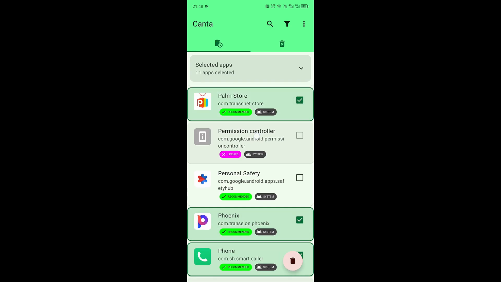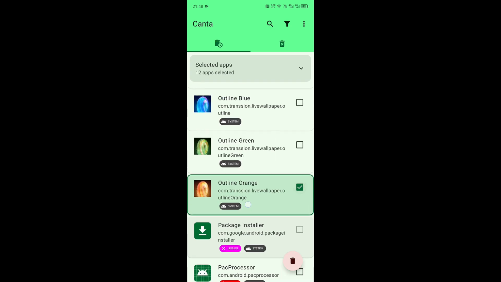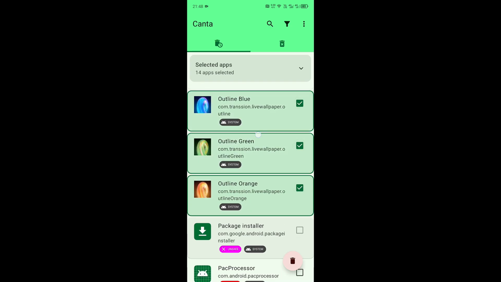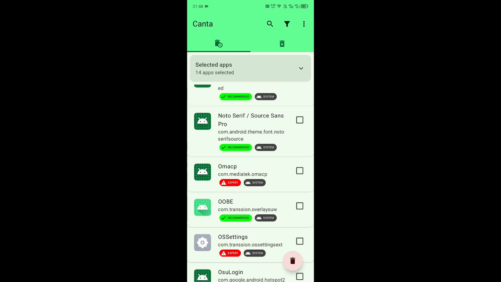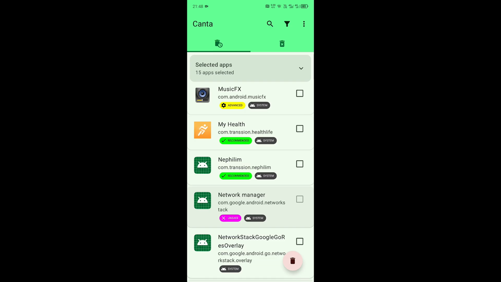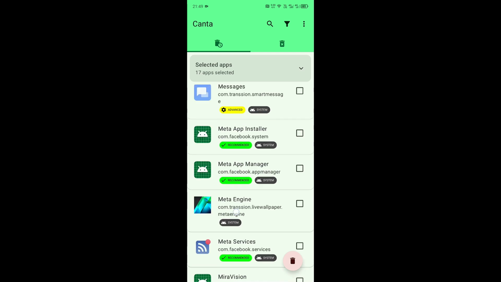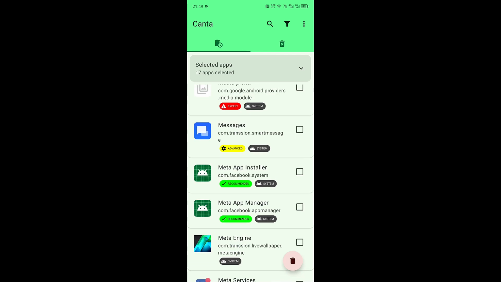And as you're looking for this app, I would advise just go for the names you can read and the apps you already know. Those that you're not too sure, maybe just leave them alone. And it also shows you, green shows that it's safe to remove, yellow it's an advanced thing to remove, and then red or another color it's warning you not to remove, it's a system app. So let's not just get excited and remove everything, please.